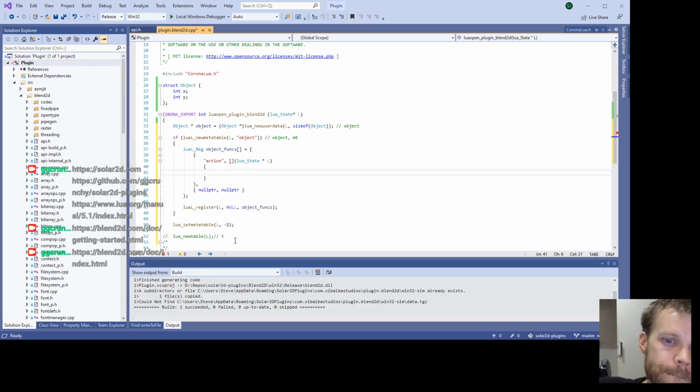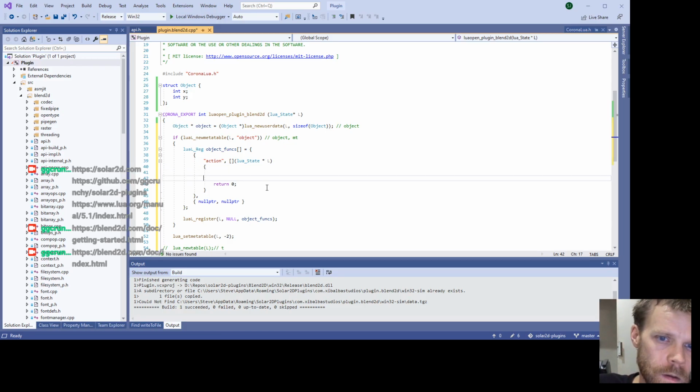So, and they also have to return an integer that says how many return values the function has. At the moment, it's just going to have 0. Yeah. Well, let's return a value. Integer 6, and we'll return that.